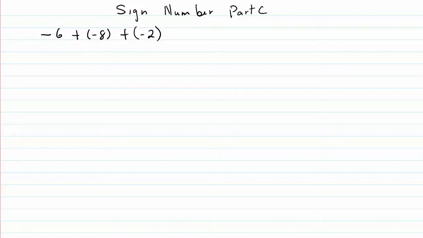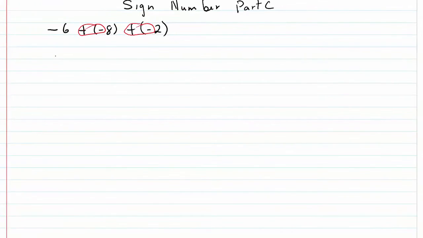Now, when we have such a problem, what I do say is try to rewrite the problem. Try to clean this problem up. And what do I mean by clean it up? I can actually combine this negative and this positive sign, and this positive and this negative sign. Because realistically what we're doing here, we're distributing a positive times a negative is a negative. So minus 6 minus 8, and a positive times a negative becomes minus, so that's minus 2.